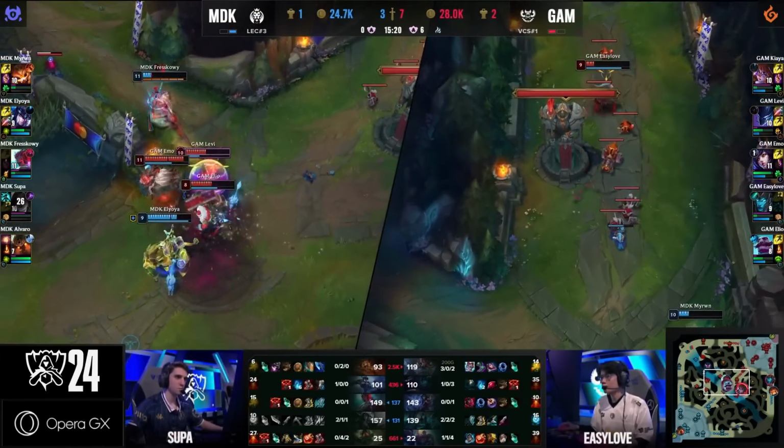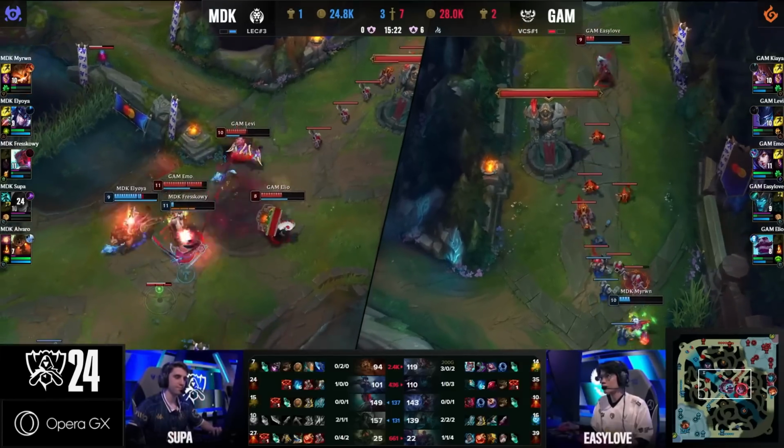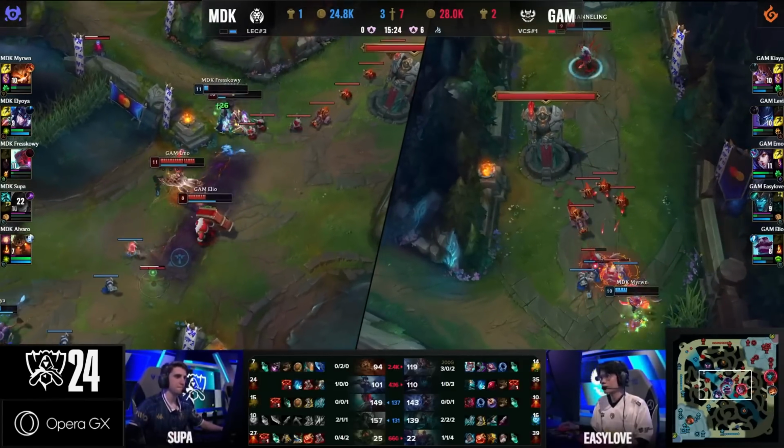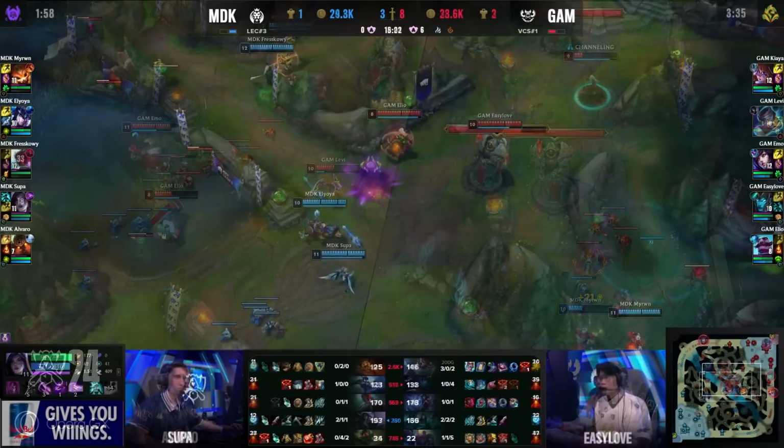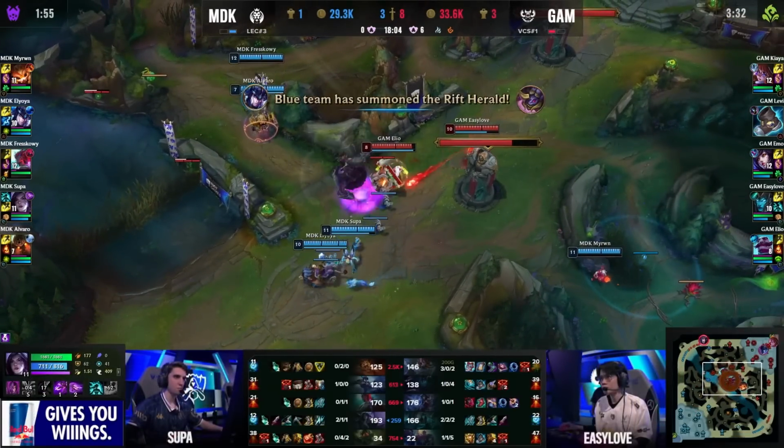Meanwhile, the 2v2, 3v2 back in the mid lane. Frescowy trying to reset his position. The Fate Seal ain't gonna work. He goes unstoppable, but does he have the damage? No, he doesn't. It's more kills for GAM. Suddenly that slows the pace down and buys the time you need.